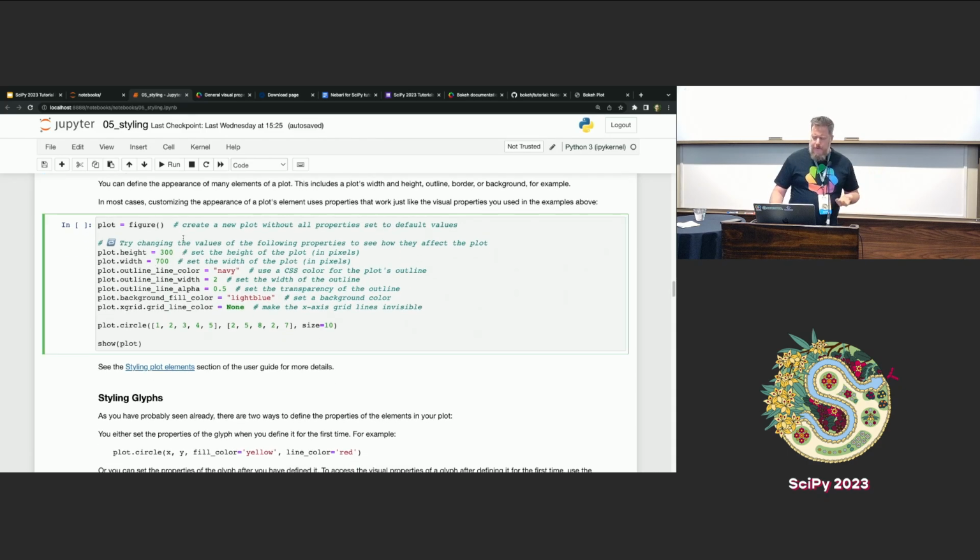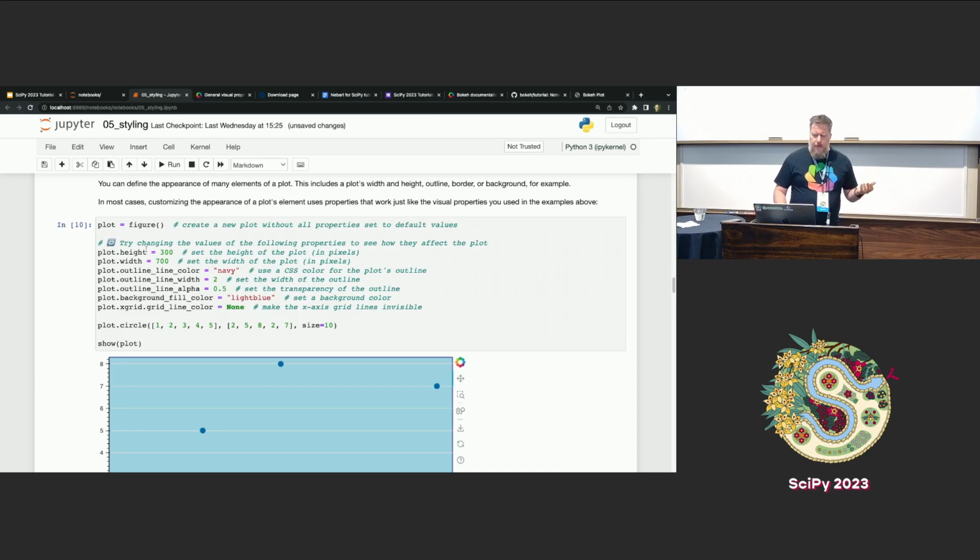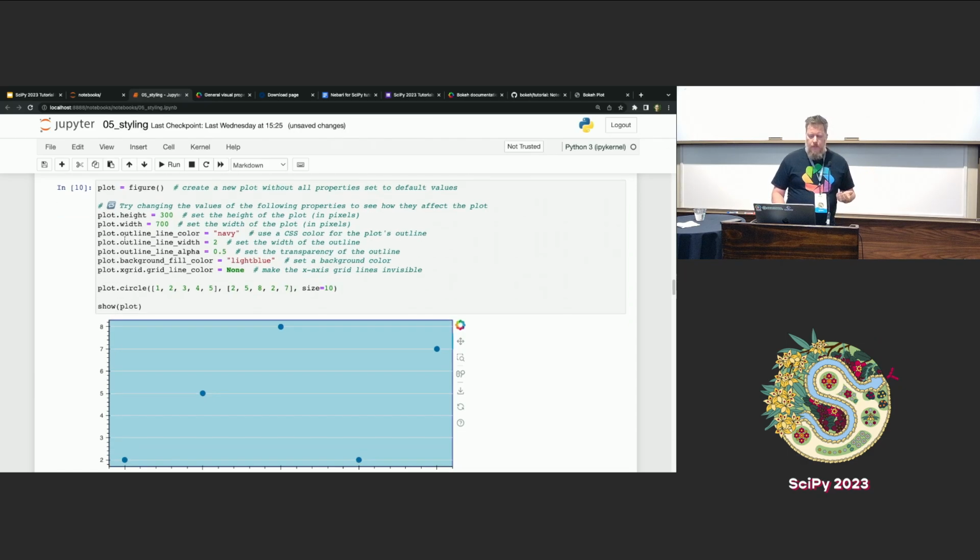Here, we create our figure. We can also set plot.width and plot.height, but outline line color. So this is actually a good example to look at. The plot has an outline, and so its line color is going to be the prefix outline, and then line color. And that pattern pretty much goes throughout all of Bokeh. If you have some specific kind of thing that needs a line color, it would be foo.line or foo-line color.